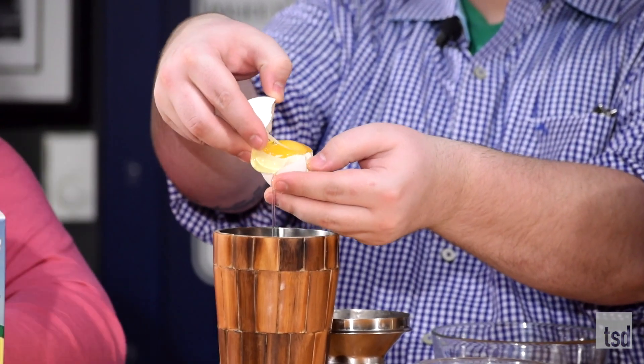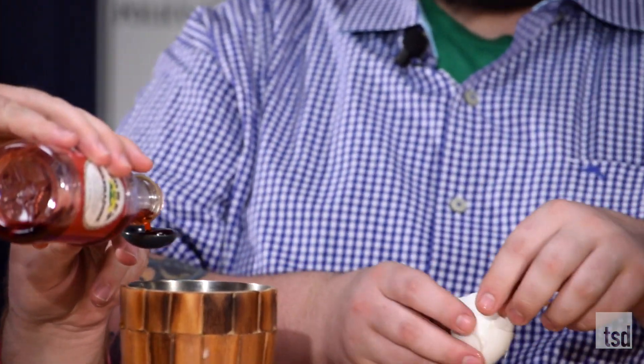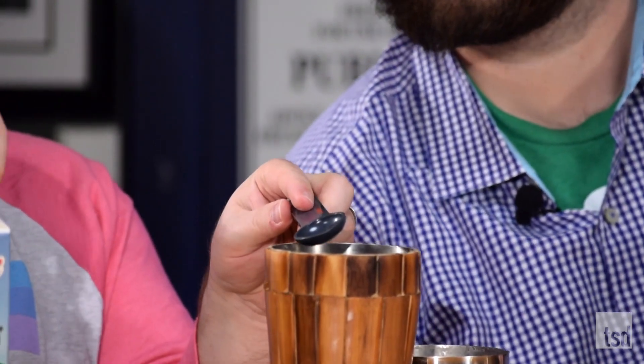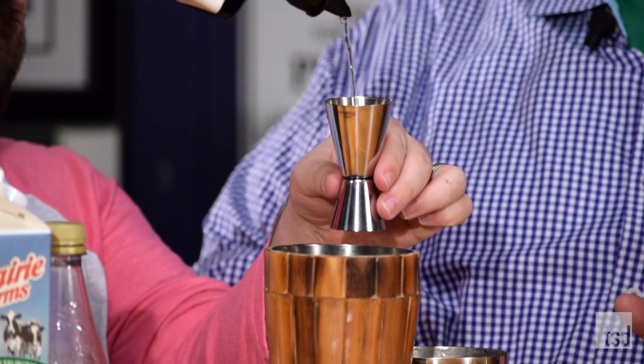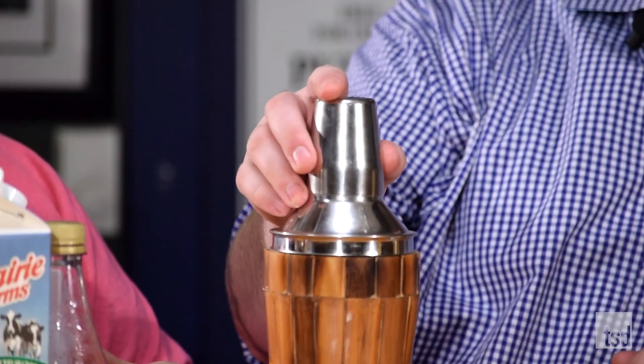While you're separating that egg into our glass, I'm going to add the other ingredients. I'm going to add a teaspoon of grenadine, a teaspoon of cream — you can use half and half, whipping cream, just some sort of cream — and then we'll add an ounce and a half of gin, which is basically a shot of gin. This is going to be pretty fluffy because that's what the egg white does — it fluffs up. We talked about this in another cocktail moment: one of the reasons you shake a cocktail is because when you have juice, egg whites, or cream, shaking the drink froths it and gives it more aeration.